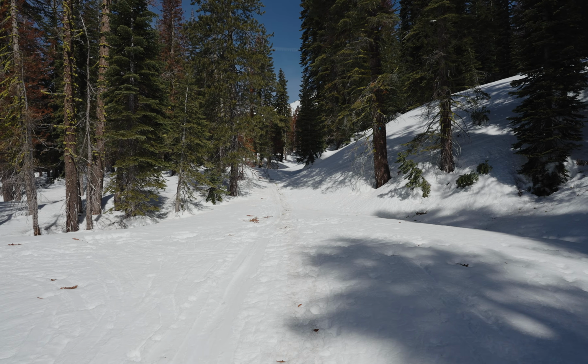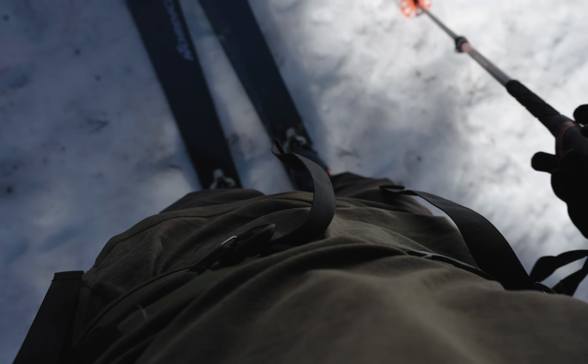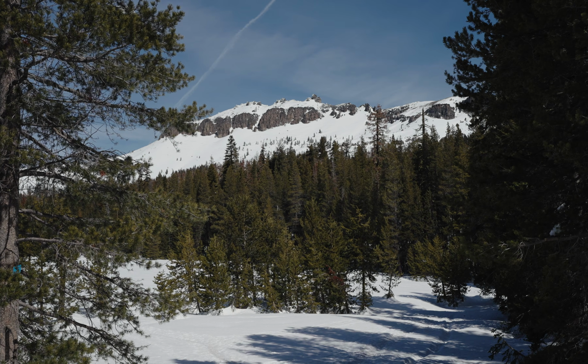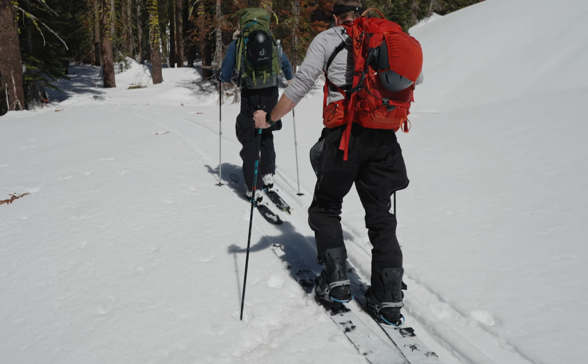We were looking at Fat Map and it seemed like there was a good run on the right side, but all of it looks pretty good. Look at that little chute, you see that? I know, that thing is sick. We started this tour pretty late in the day at like 11:30 and it was already 55 degrees, so really getting that spring conditions in, and the snow was definitely feeling pretty soft and wet.